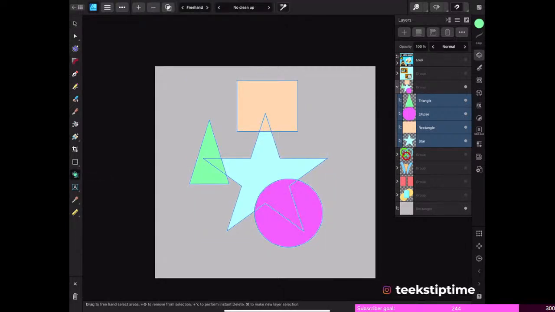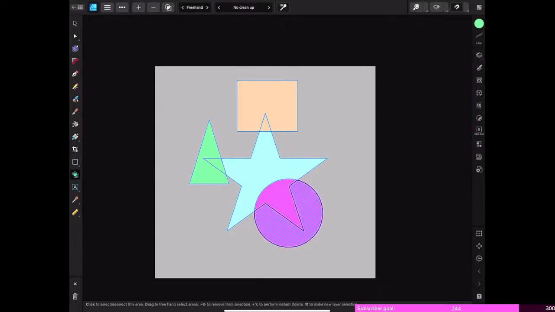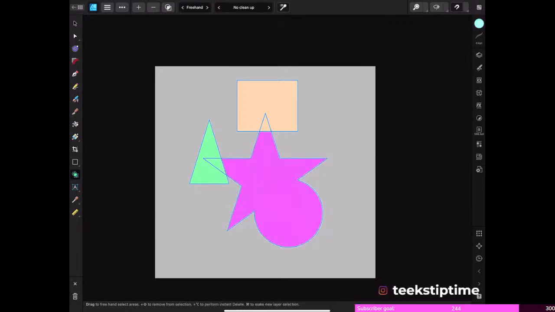As you can see, it's now outlined all of those shapes. With the shape builder, I want this one and that one to add together. And because I started on the pink, it will go pink.